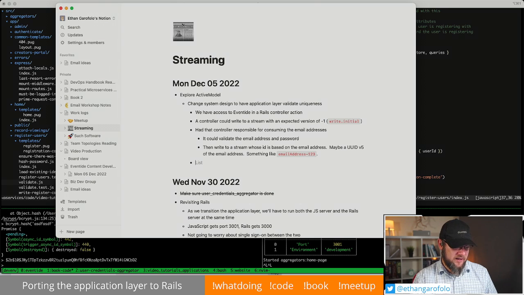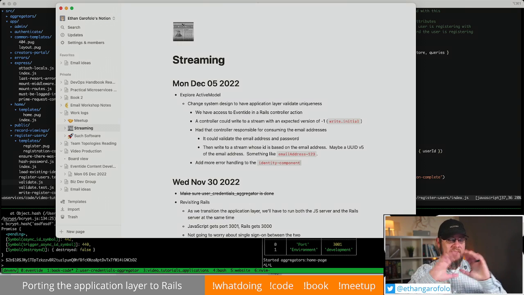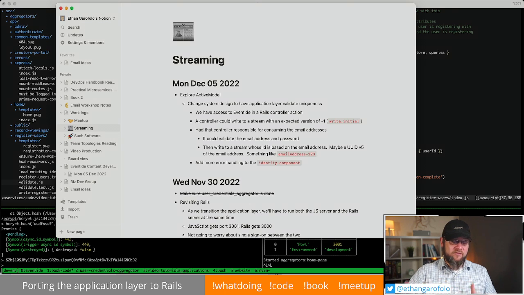Alternatively, add more error handling to the identity component. Kind of like how we did with the video publishing component, where you submit a name and we take you to that screen where it's like, hey, we're checking to see if this has completed yet. Registration could work the same way.